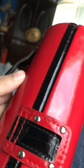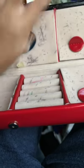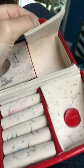I do not know what brand this is, by the way. I do not know who actually made this red bin. I probably got it at Target or something, a while ago, but it's a makeup kit. I was young, and I saw it, and I bought it because I was like, it's a bin, I could store my Kindle stuff in this. My grandma actually got me my first Kindle.